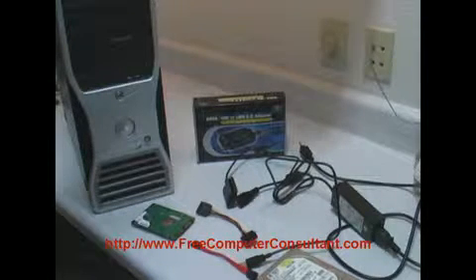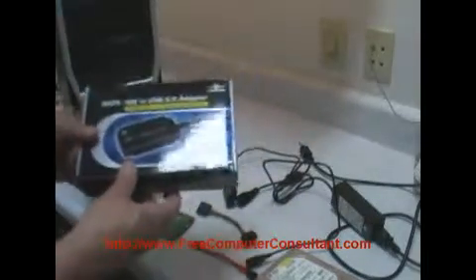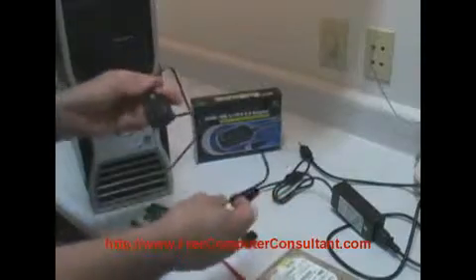Hi, this is PC Roger, here to show you how you can use this handy little adapter from Vantec to copy the data from almost any workstation hard drive — serial ATA or IDE, 3.5 inch or 5.25 inch or even 2.5 inch older style hard drive, any serial ATA drive. It will not work for SCSI though. The box comes with everything that's needed; no drivers are required, unless maybe with Windows 98 or something.